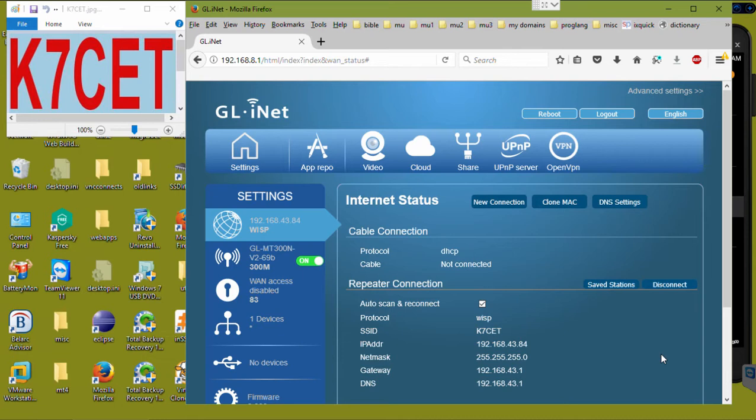Also, if you want to be able to have the computer connected to the LAN port of the GL router while you're doing configurations, and at the same time have your hotspot connected over to the WAN port, you need two network cables.